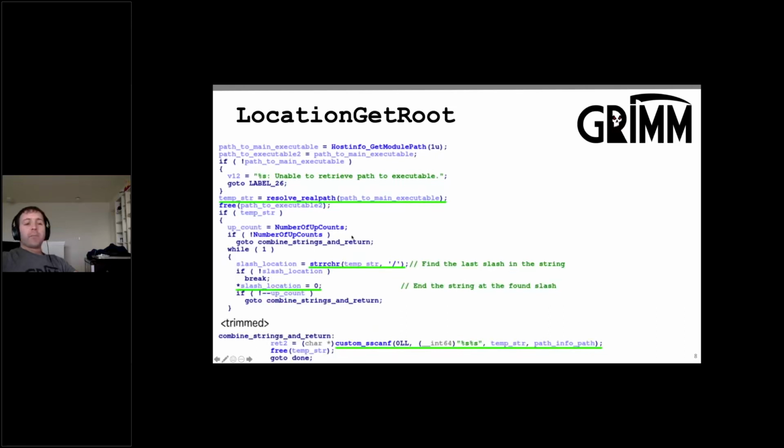It does this for the number of up counts that we saw before when it looked it up in that tool list. It does that 4 times, and so we're essentially removing 4 slashes. And so it's going to go from the SUID binaries path, chop off the executable name, and then go up 3 directories until you have what would be the path /applications/VMware Fusion. And then at this last underline function, it's essentially a custom version of scanf, where it's just going to combine that path name that it just generated with the path that we looked up before, the /contents, library services, so on. And so that's how it resolved the path to the daemon that it wants to run. We'll take a look at how we can exploit that on the next slide.